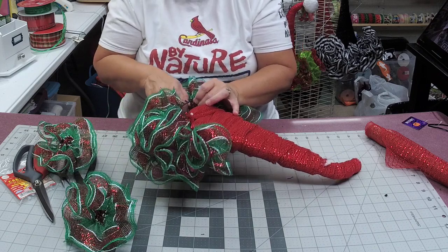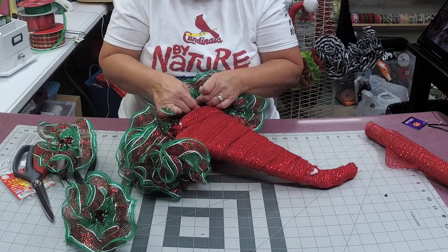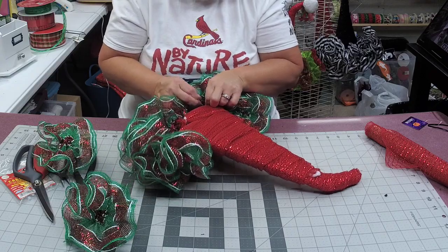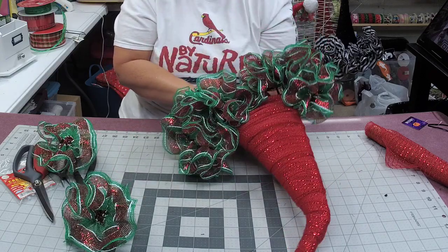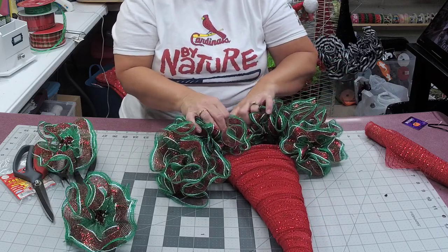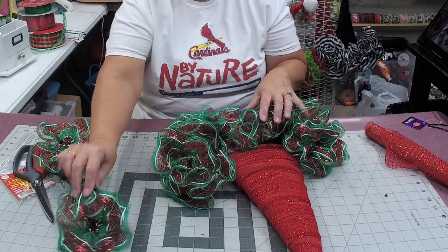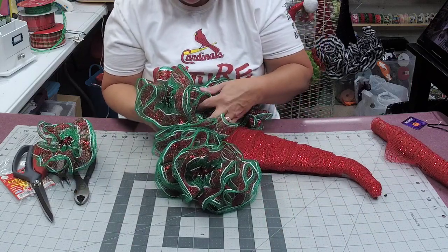You do just have to move your mesh over a little bit, but just remember that if you're smashing it too much, then maybe you don't need to. So just look at your project and see, because you don't want it so smashed that it doesn't even look good, that you really can't see the mesh because it's so smashed in there.